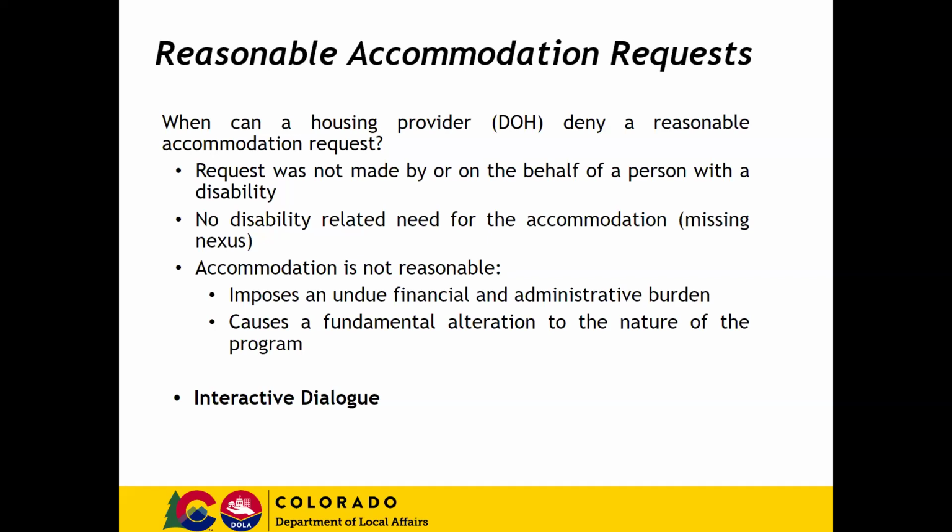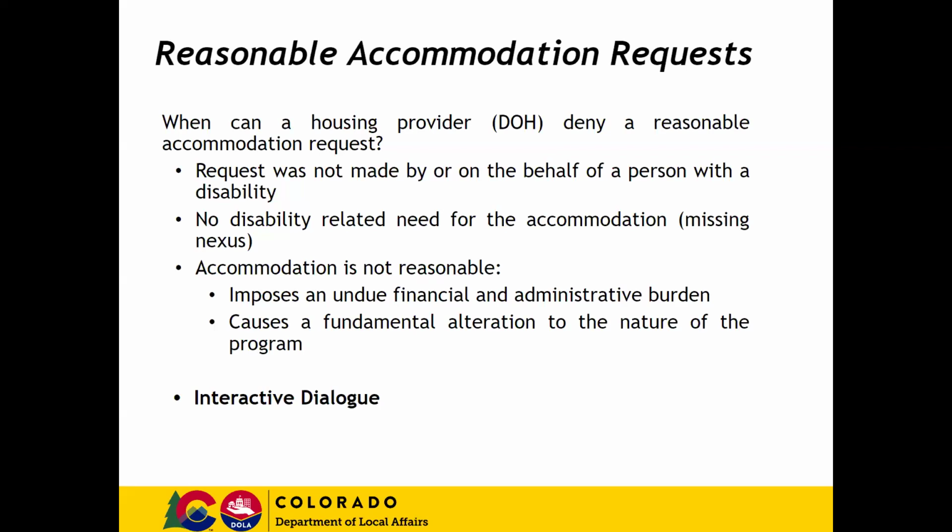And then if the accommodation is deemed to not be reasonable, and we are given two different categories for why an accommodation would not be considered reasonable. First, it imposes an undue financial and administrative burden on the Public Housing Authority. And second, it would cause a fundamental alteration to the nature of the program.